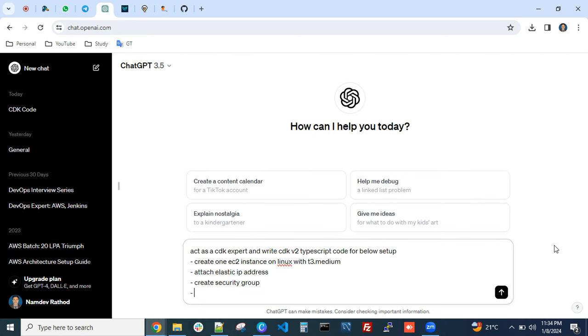Then create an inbound rule for the security group: open the HTTP port for the public network, and the SSH port for, let's say, 192.168.0.10.